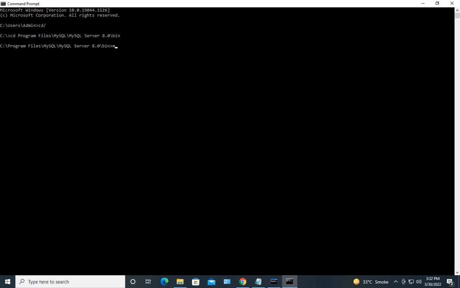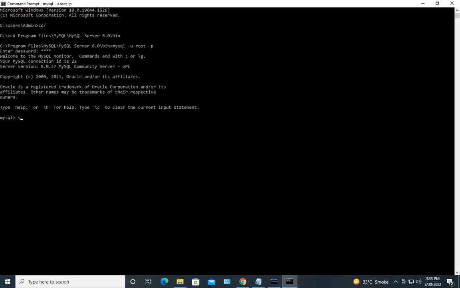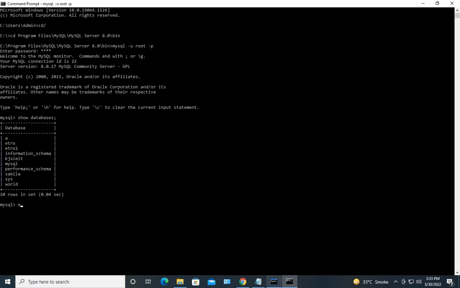So let's say first let me log in as the root, that is the admin of MySQL. It is asking me for the password of root. I'll enter the password, hit enter. So now if I use the command show databases, please keep it in mind I have logged in as root, which is the admin of MySQL. So I'm able to see all of these, the list of all the databases created on my system. And obviously root being the admin has access to all the databases. Right?